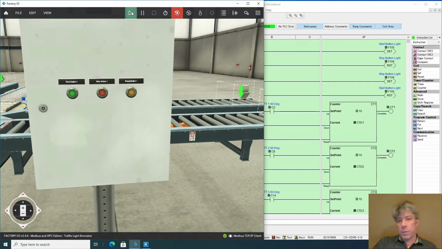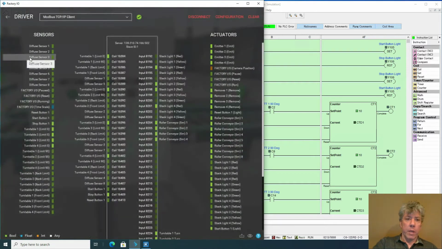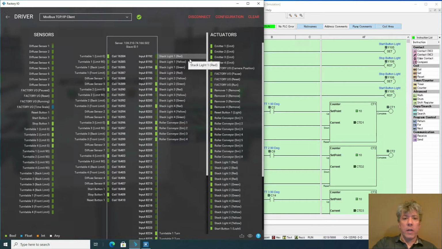Of course, it helps if the simulator is running. There are quite a few I/O here. Most of them you really don't care about. I'll go ahead and show you some of them. Show you the ones you care about and the ones you don't. All you really care about are outputs. In fact, the only outputs you care about are all of the light outputs: red, yellow, green, red, yellow, green, red, yellow, green, and again for traffic signal 1, 2, 3, and 4. And they're labeled that way.